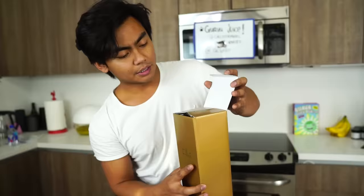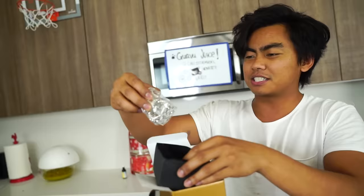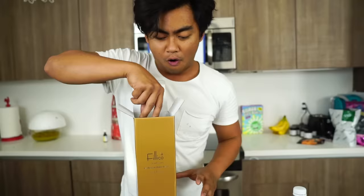As soon as you open it, it comes with like a little, it comes with wings? Why do you need wings? And then it comes with this crown. Why is there a crown? It comes with this crown. Are you kidding me? I don't even know. Okay. Oh, look at this. Look at that.